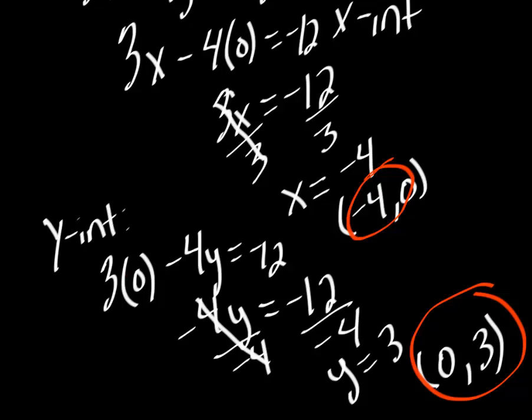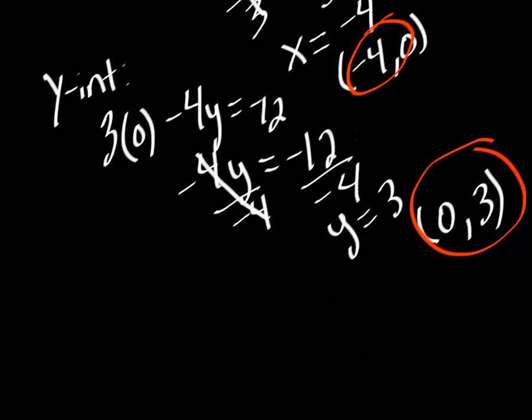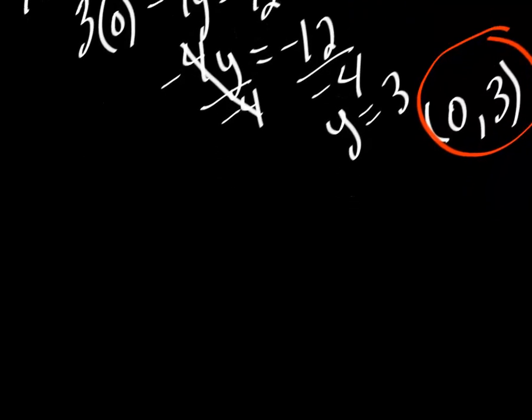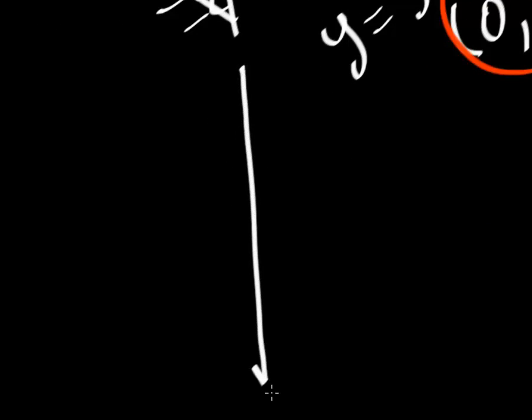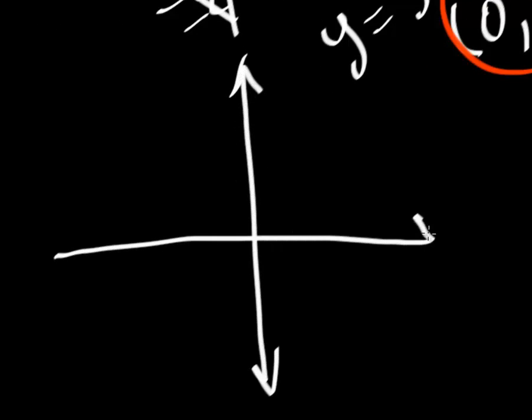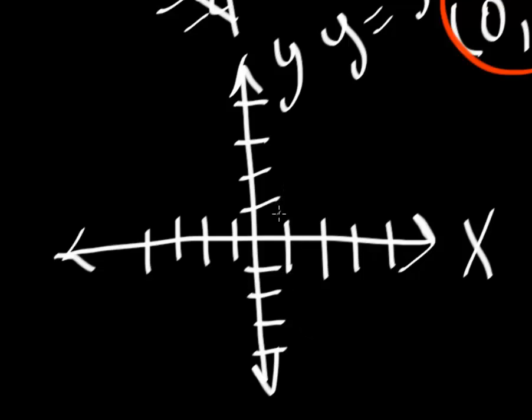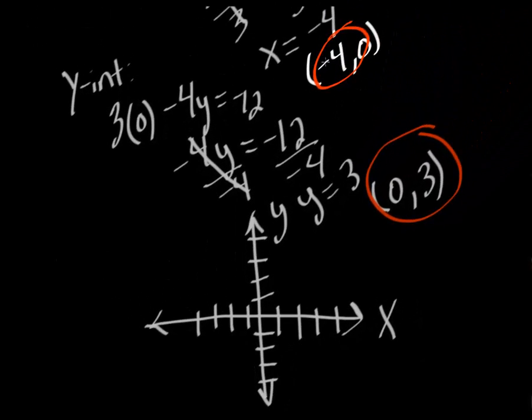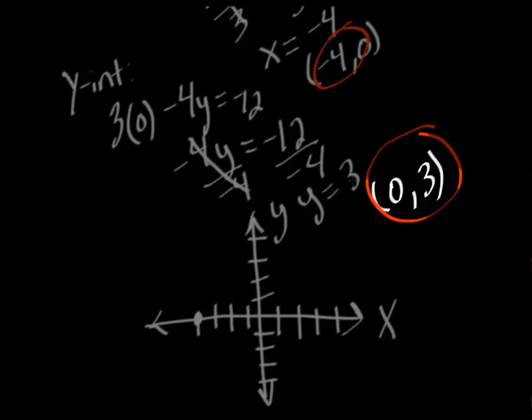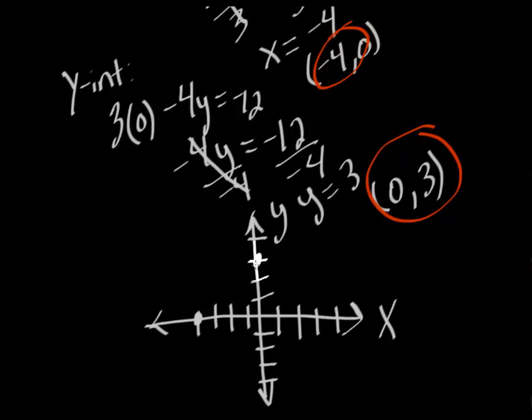Now, believe it or not, if I wanted to, I could actually plot these 2 points on a graph. This is another way of graphing equations. So I could draw a graph. I always label my x and y axis, and I believe you should too. It helps us keep from messing up. I'm going by increments of 1. If I plot my 2 points, here I have negative 4 comma 0, so that would be 1 point. Negative 4 comma 0 is here. And then I have 0 comma 3, so that's my y-intercept.